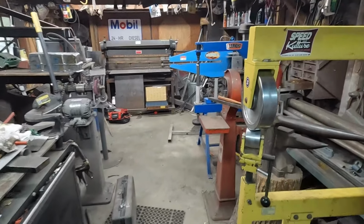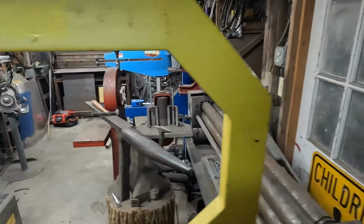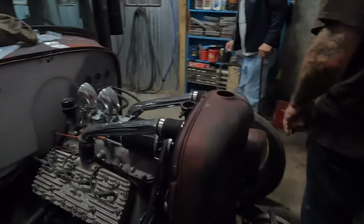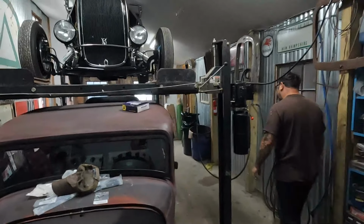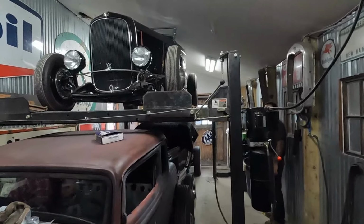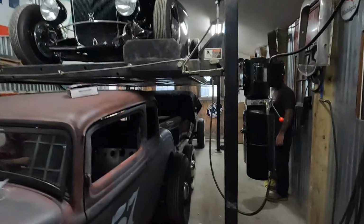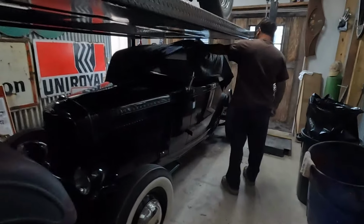Here's where the magic happens, right here. English wheels and all our own panels and stuff. You have to put a cover over it. Yeah, white top and a dirty shop. That's your '32 over there. Don? Yeah, here's another one of Don's cars.